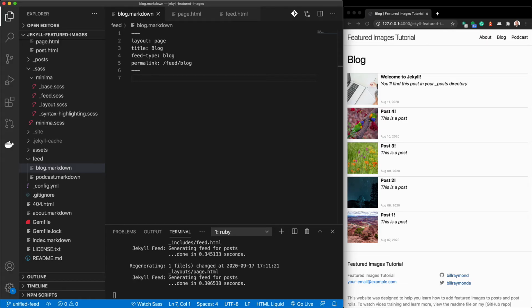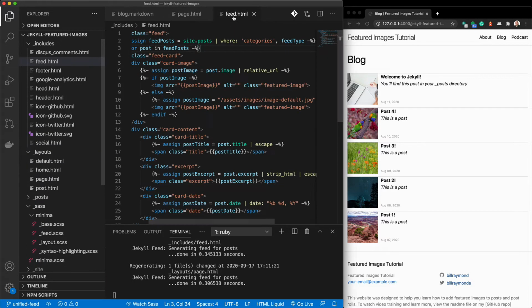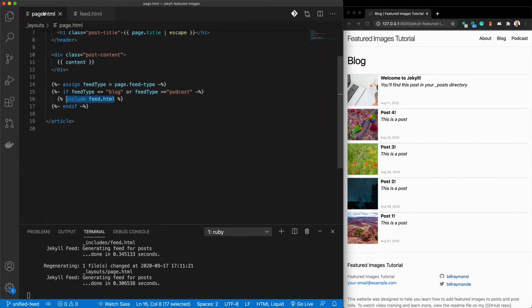As a reminder, you can go to the YouTube video description and you can clone this GitHub code, look at it online, or even click on a link and go to a live working version of this site. So, to remind you, we have a blog.markdown file and a podcast.markdown file. They're using the layout page. And then page.html is saying, hey, I want to use some common code that displays the feed. And that's our feed.html. So now we have our feed here with the blog and the feed here with the podcast using the same exact code set. So I'll close down this blog markdown file and I will collapse this so we can work on our code.